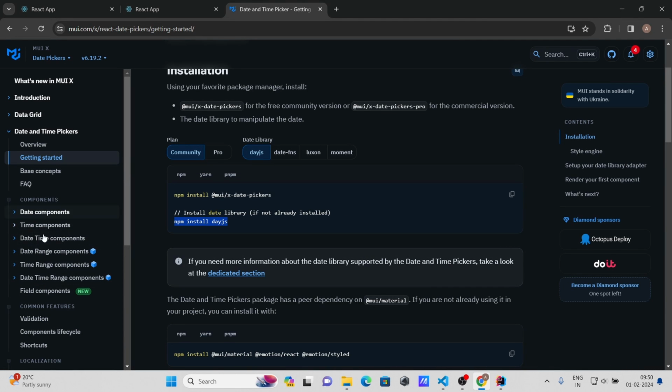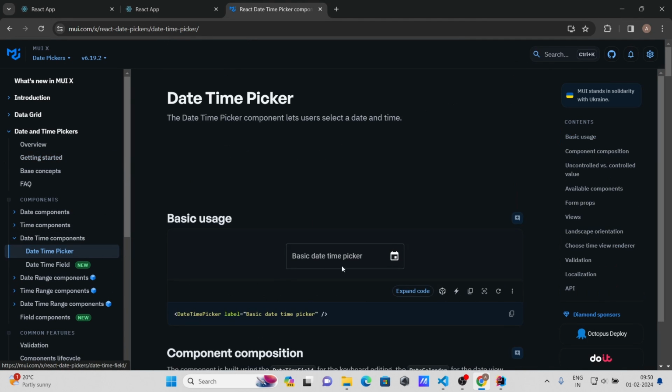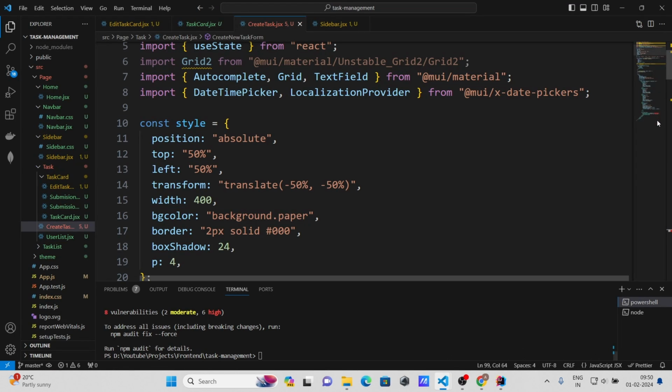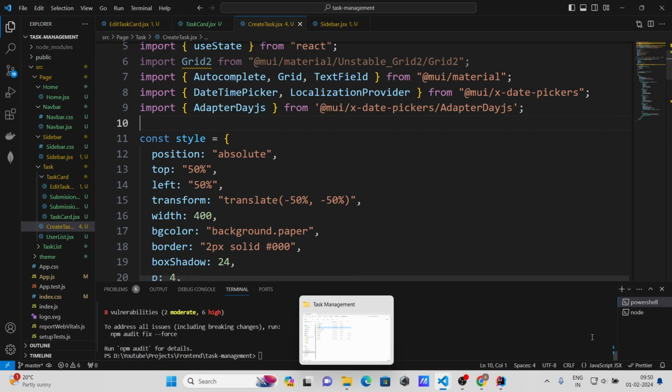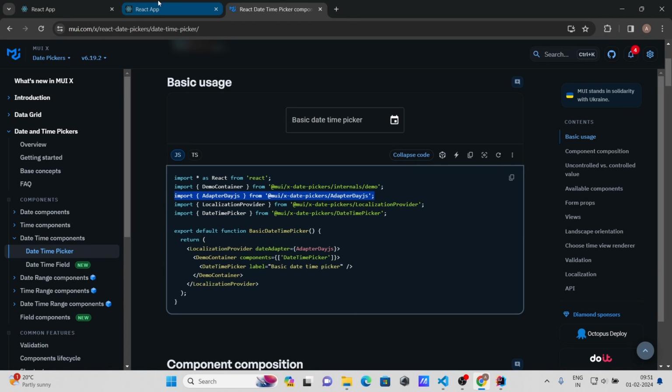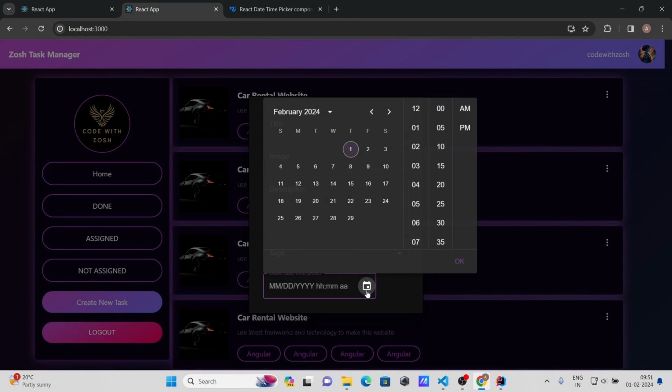Let's go to here, date time component, date time picker, expand the code, and here it is. Let's copy this, paste it over here. Alright, it's working perfectly fine. Let's go to here.